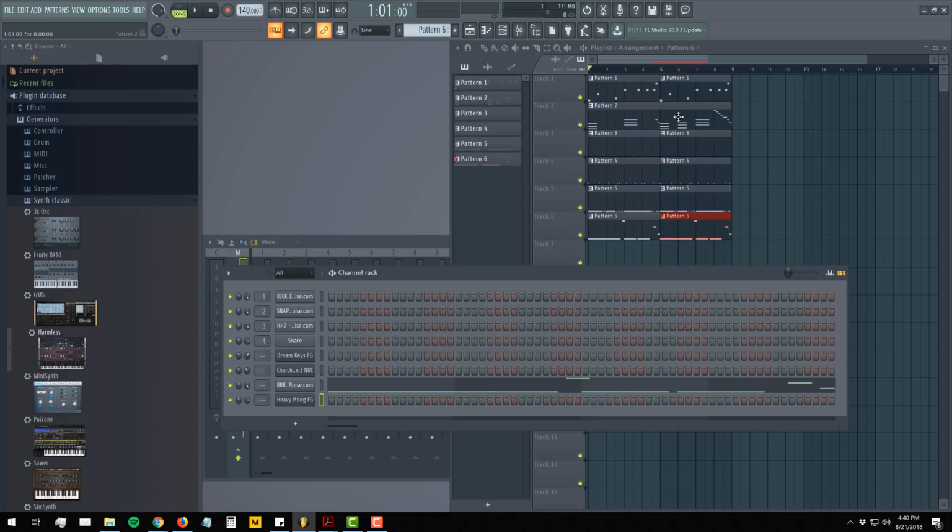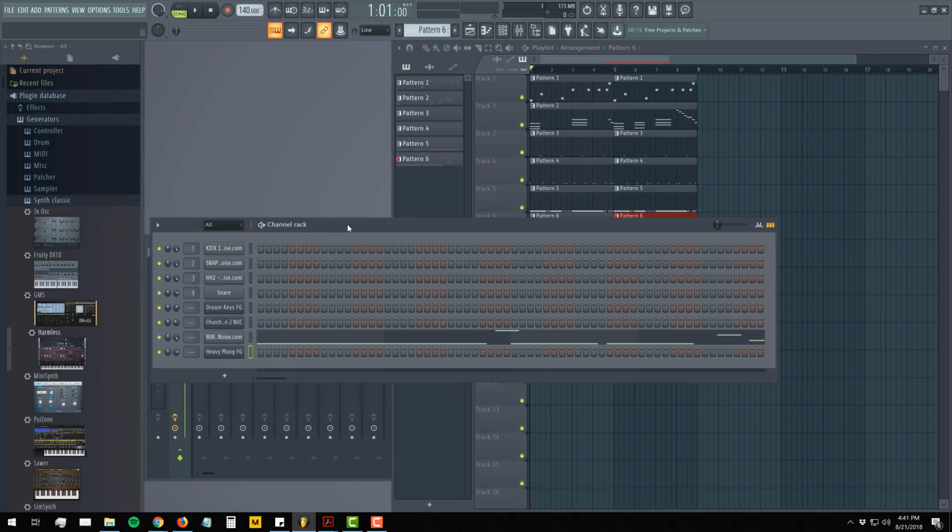So now that you have a dope sounding 8-bar loop going, I'm going to show you how to finish things off. This won't be a full comprehensive guide on how to arrange music, but I'll give you the basic understanding of how you can get out of the loop and keep things fresh. The thing you've got to remember is that in any song you have a bunch of different sections. You've got an intro, you've got verses, you've got a chorus or a hook, sometimes you have breakdowns and bridges, and you've got an outro.